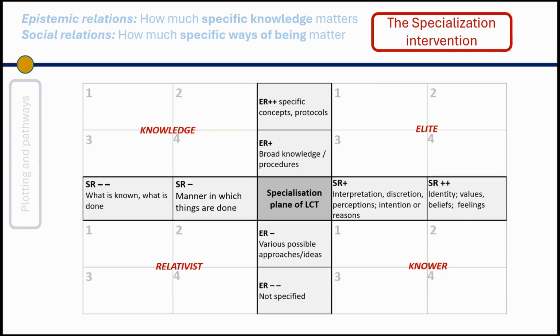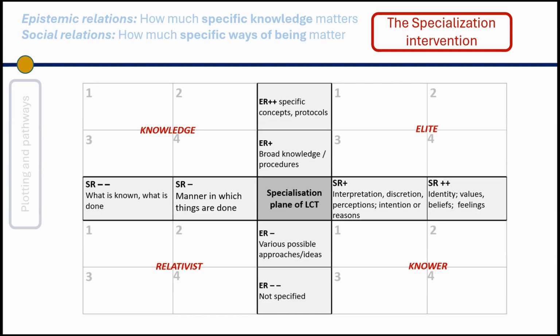Thanks, Carl. So we gave them this semantic specialization plane with the translation devices built in. Of course, we're trying to make it as accessible as we can for the students. Let's not spend forever agonizing over them developing their own. It'll get lost, and the point will get lost. And so they could see these 16 positions were set up by the various strengths of epistemic relations and social relations. And actually, by now, they knew what the 4 codes meant. They'd learned that in their coursework.